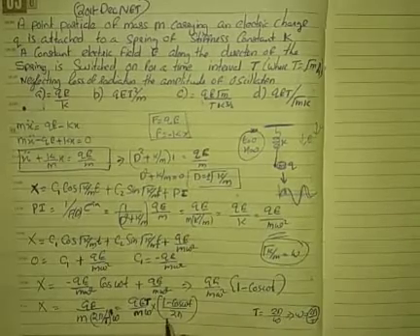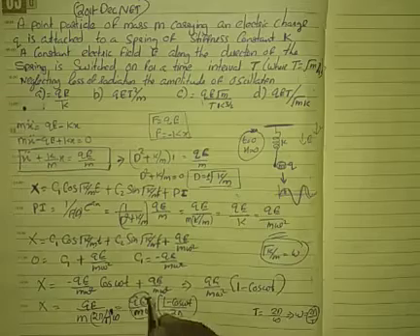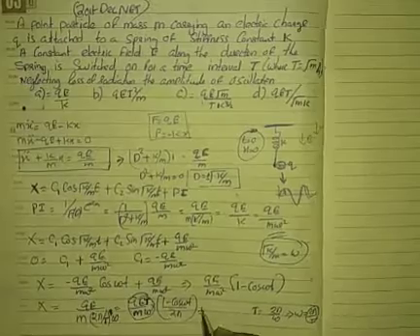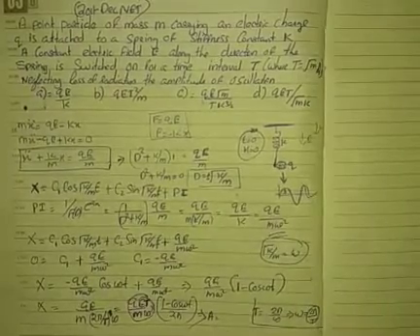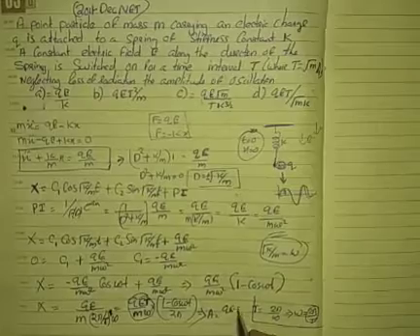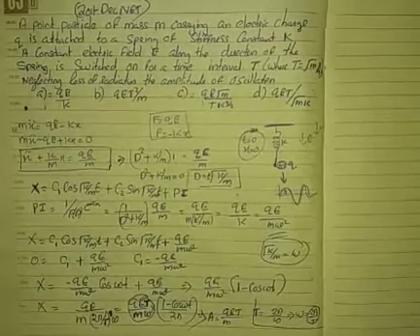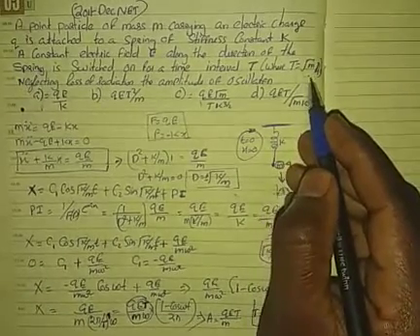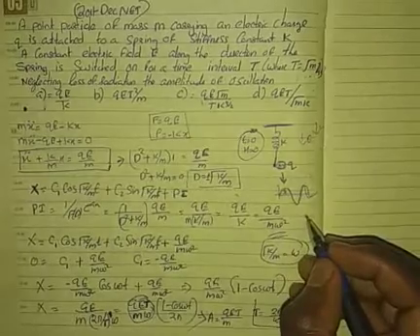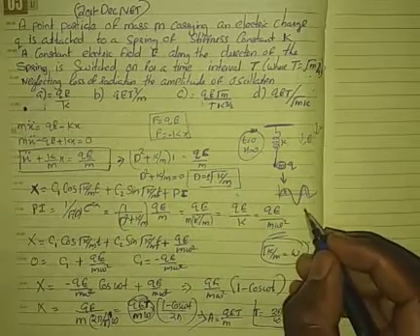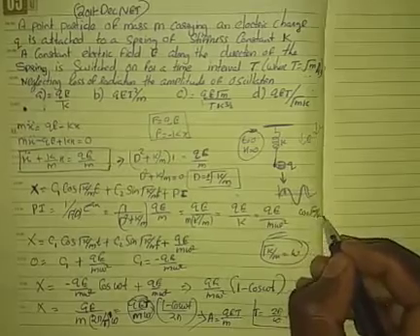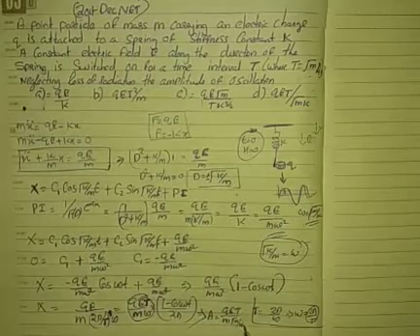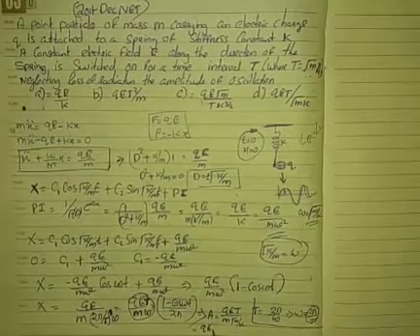I'm writing it like that because I need an amplitude. So this is the amplitude. The amplitude will be equal to QET by M into omega, where omega is equal to root K by M, so T is equal to root M by K. So that will be root M by K, which will give you QET.